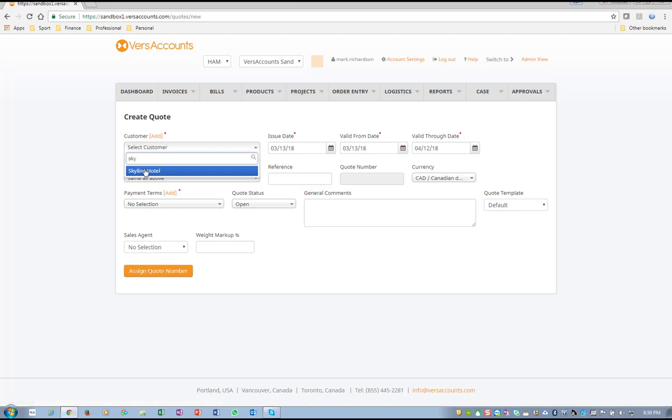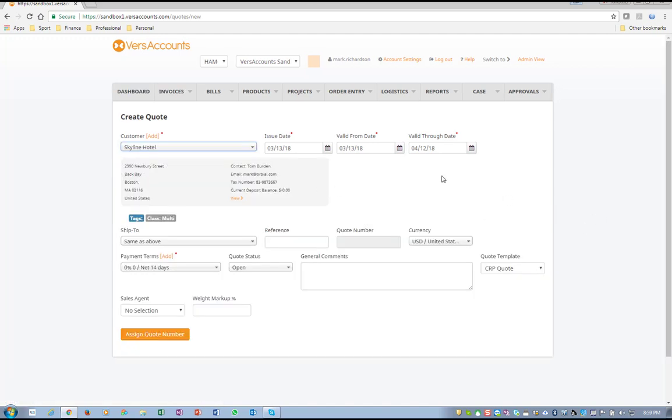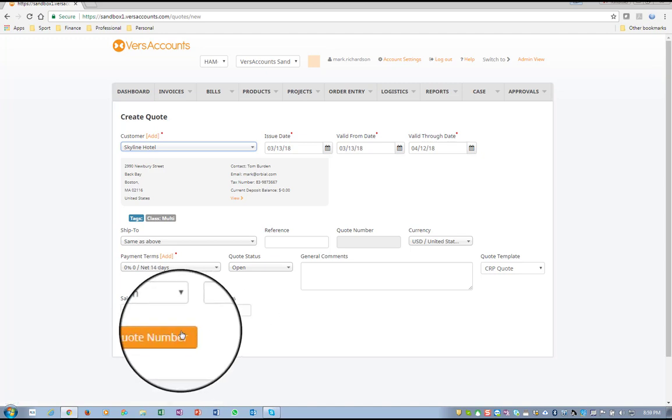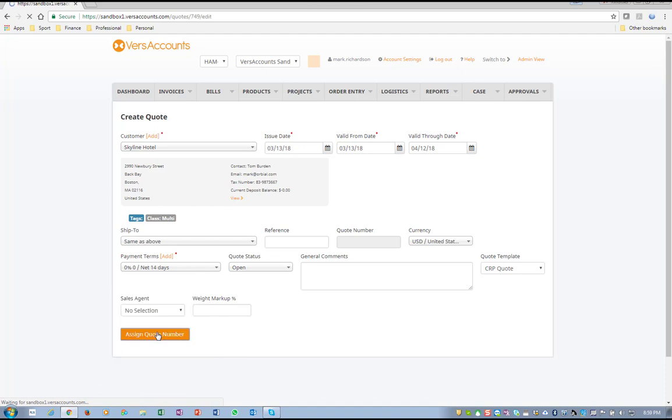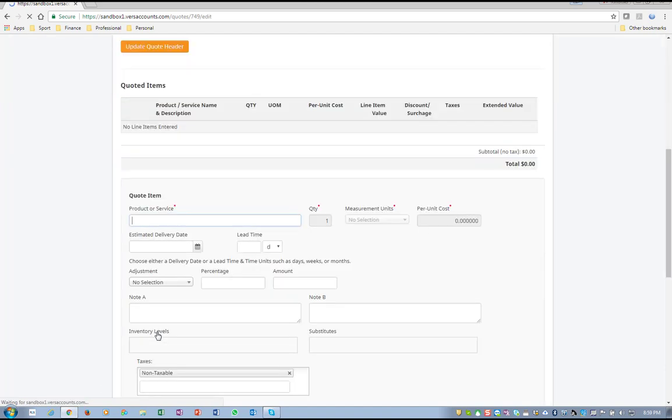Begin by entering the first few letters of the customer's name, and upon selection the quote will auto-populate with things like the validity date of the quote, the ship to information, or reference information that you can enter. The currency and the terms may even be different from the standard terms that you have with that customer, and you can change them at this point. Once you're comfortable, select auto quote and you can move to the next screen, and you can then begin to enter the individual line items that are going to make up the quote.